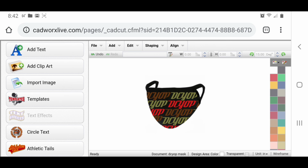So yeah, that's it. That's how I designed my mask. I wish I could have got into more detail as far as me actually designing the whole thing with you guys, but I'm limited. I'm actually doing this on my phone.